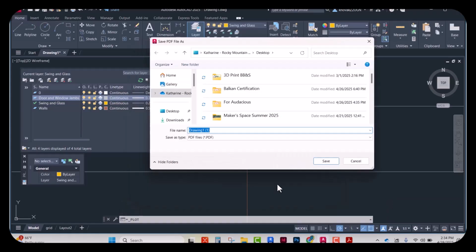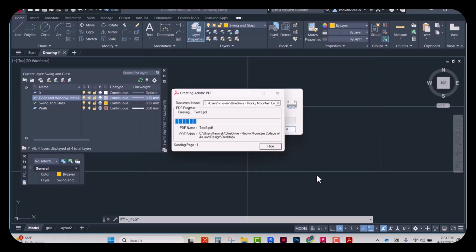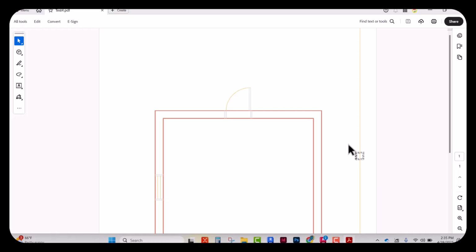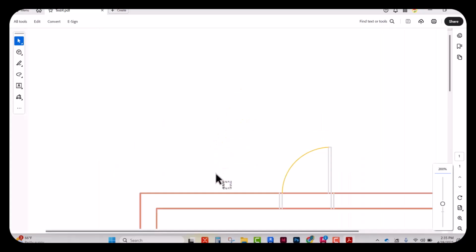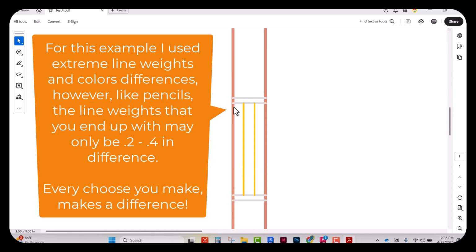So this is test 3. I'm saving again, which is not uncommon when you're working in AutoCAD. You will have to trial and error quite a bit. So I'm not going to change this to black and white. However, I do want to zoom in and see that these lines do still overlap a little bit. When you're using line weights that maybe aren't as drastic as these ones are, so you're using a grayscale that is maybe a little bit closer to one another, then that's not going to be as prominent.